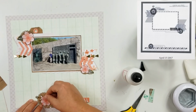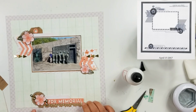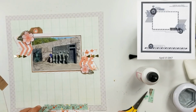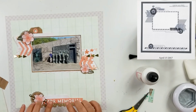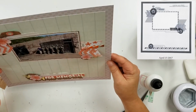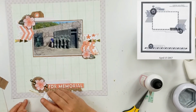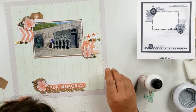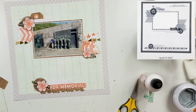I think I got this free with a stamp order from Ink Road Stamps a couple of months ago. I used to really enjoy their stamps and I was in their stamp club, but it used to be they would automatically just take the money and send you the stamp, but now you have to specifically go in and order every month, so I don't do it anymore because I'm too lazy for that. I don't go in and order the new stamp every month, so it was fun while it lasted. I only did it for a couple of months, but now that they made it hard on me, made it more work for me, no, not doing that. I don't really do it anymore.